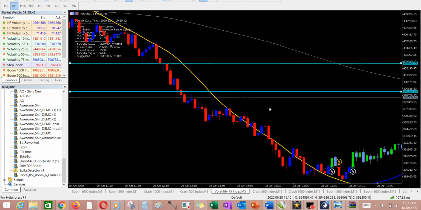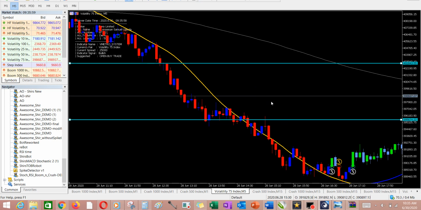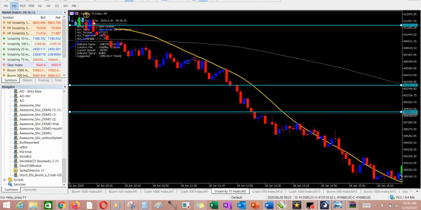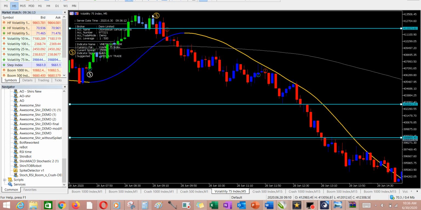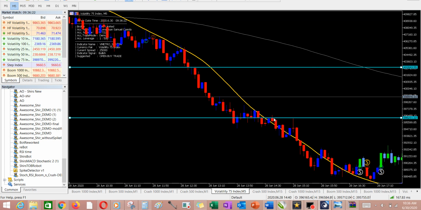So this strategy is so simple. All you need to do is confirm the trend and also confirm the signal. Once the signal is standing, then you should know that it is going to sell for a while. Then you can now trail it down till the price action gets to your stop loss, or you get a buy signal. You can see from here to here there is no other signal that pops out for a buy signal. There is no buy signal that pops out.